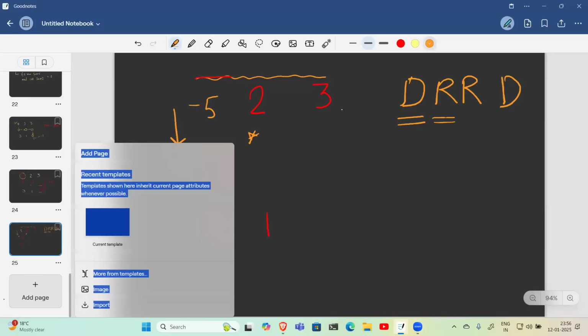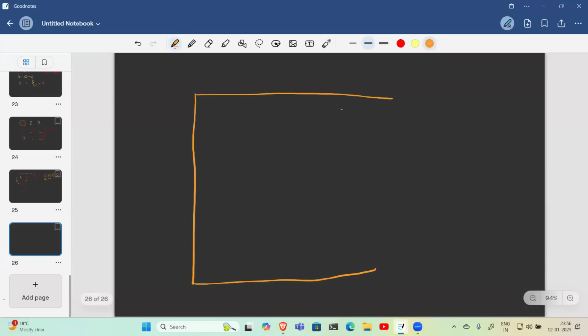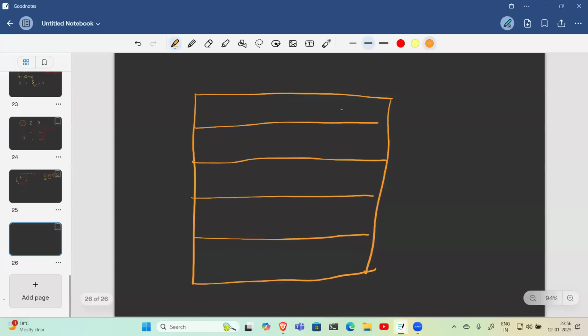Okay, so the idea is that even if you have a lot of rows, let me take a larger example. So suppose this is an example with 5 rows, and for example, let me take 4 columns here.